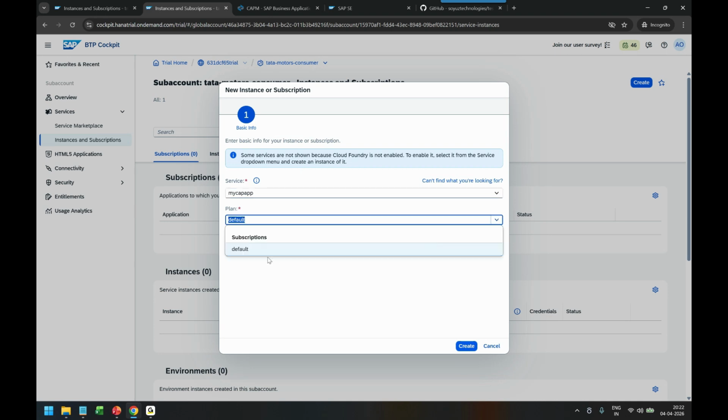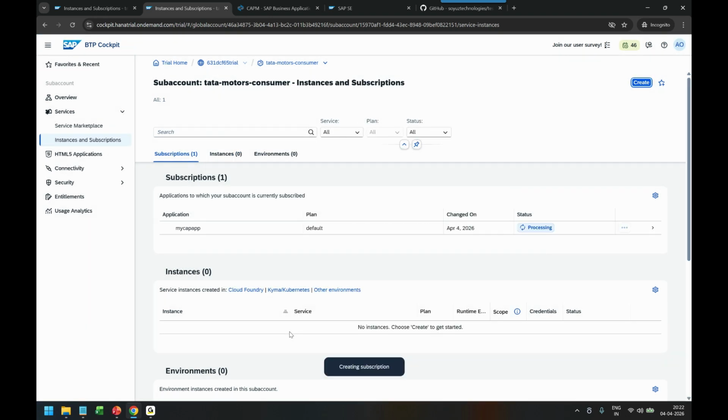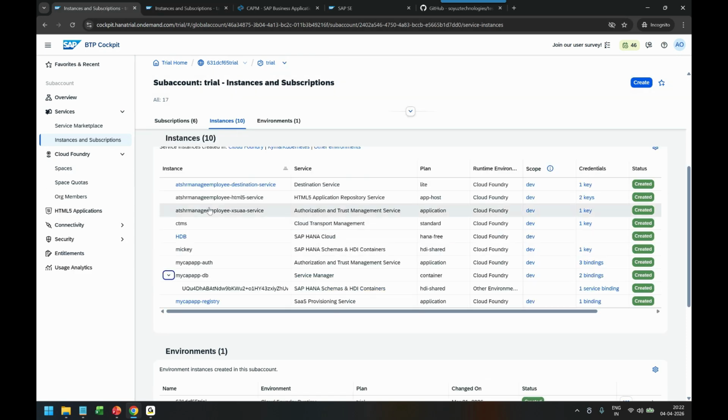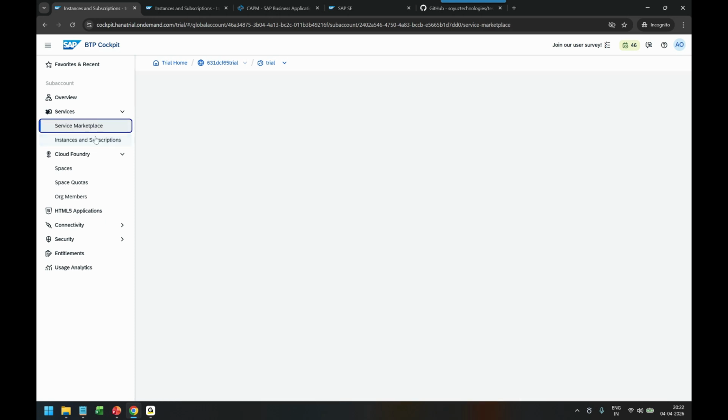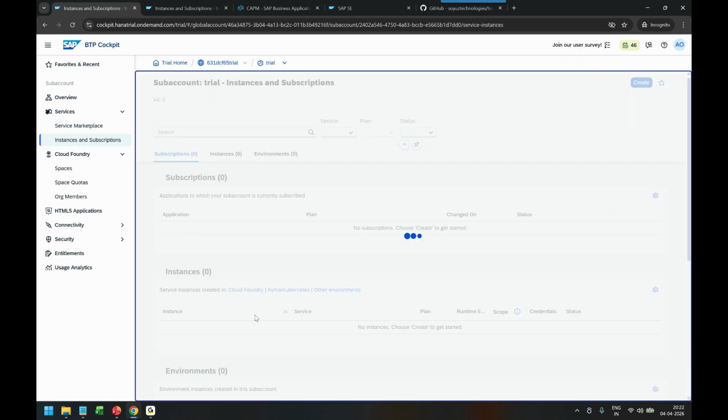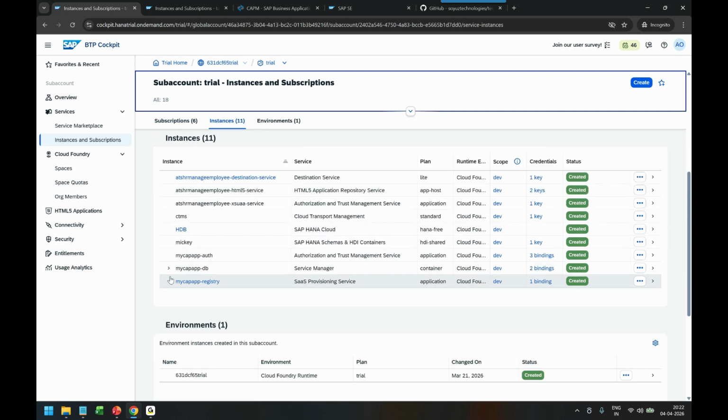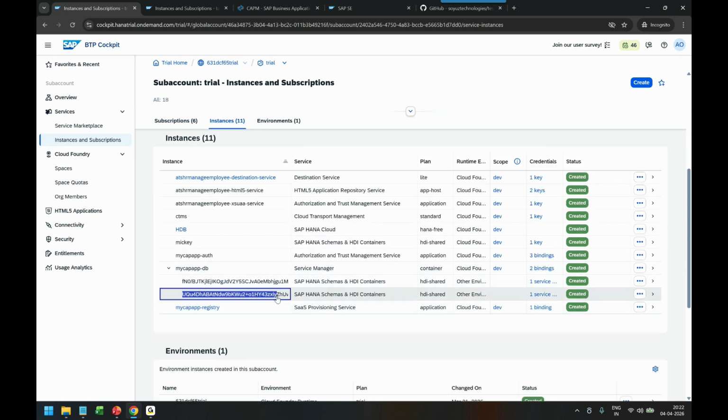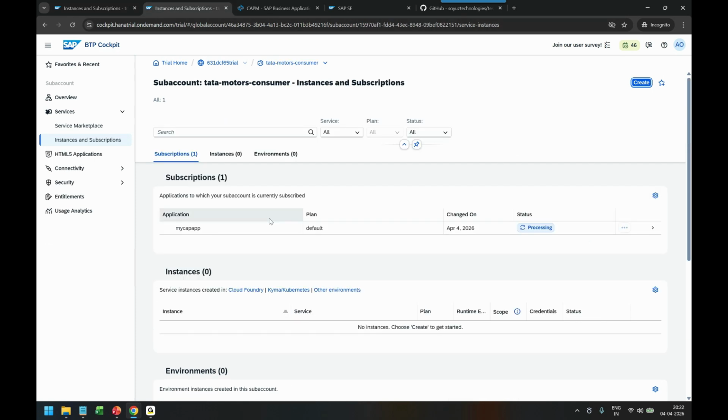So they can choose a plan, the pricing agreement that you agreed, and now you see it's subscribing. When the consumer subscribes to a multi-tenant application, what happens behind the scenes? Your sidecar application would create a container for that tenant. Yes, that's your tenant one. Exactly. So if you come back, you will see under DB, whoa, there you go. A tenant-specific database HDI container was created, which stores the data of Tata Motors. Superb, fabulous, awesome, great, fantastic.